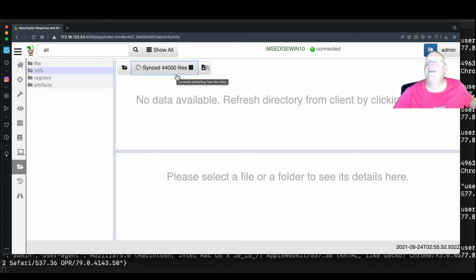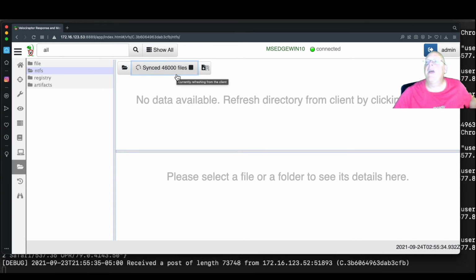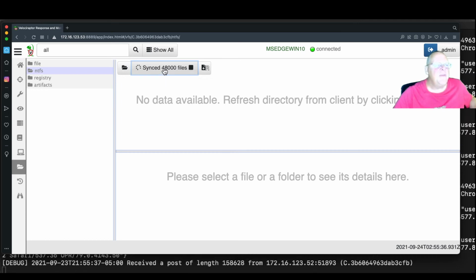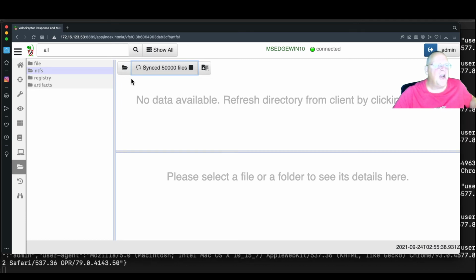Shows verbose messages. Yeah. The latest version didn't collect automatically, it required you. Yeah. Anyway, I'm in. It's syncing stuff. And if I get tired of waiting, I'll just do something else. 50,000. How many files can there be on a Windows box?